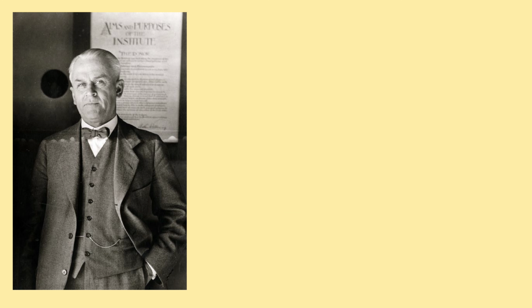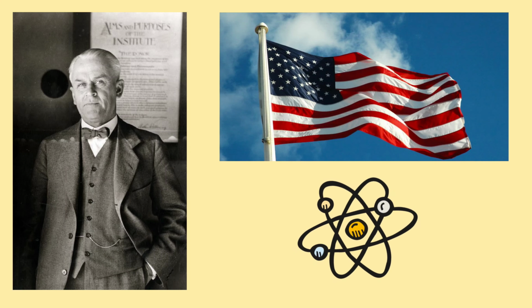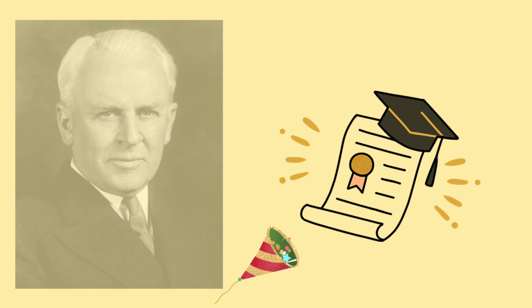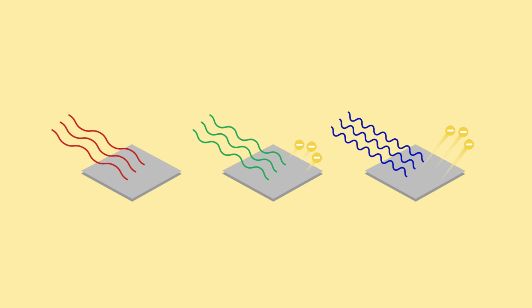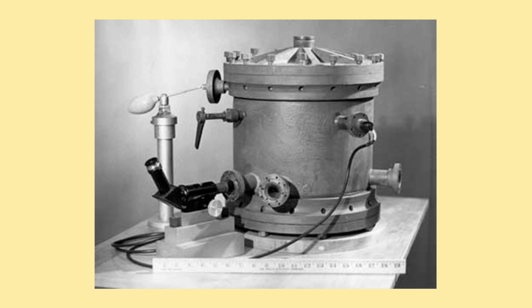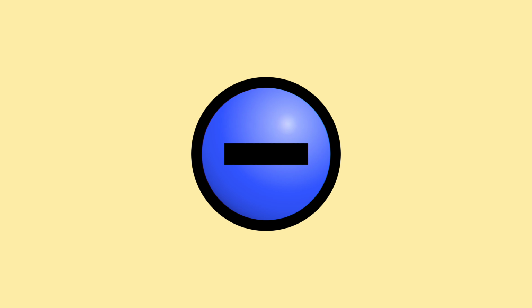Robert Andrew Millikan was an American physicist during the 1900s. He got the Nobel Prize for Physics in 1923 for his study of the elementary electric charge and the photoelectric effect. Millikan started his experiment to demonstrate the charge carried by a single electron by measuring the course of charged water droplets in an electric field.